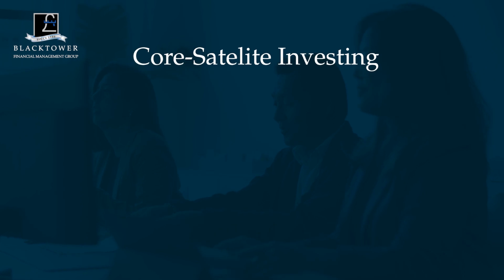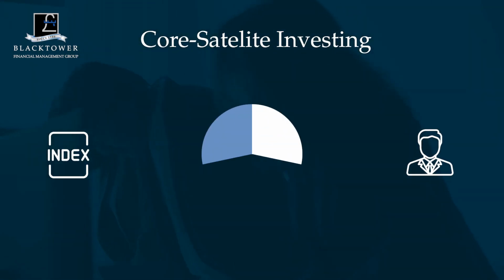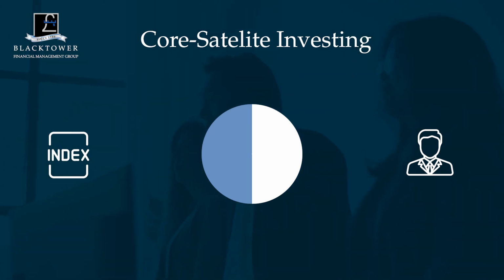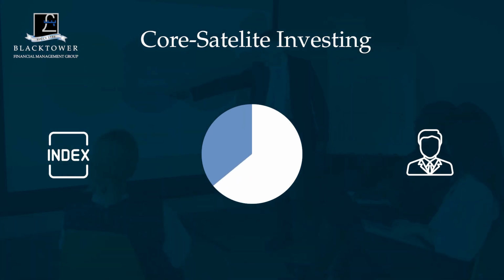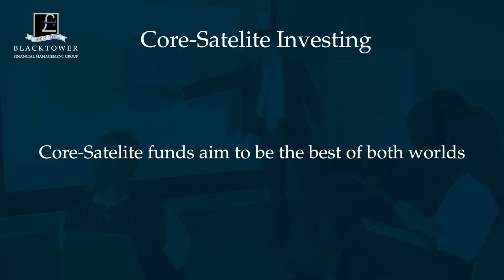Many investors might also want to blend both strategies and take an approach known as core satellite investing, to strike a balance between active and passive management within their portfolios. And you can achieve this by buying both active and passive funds together, or even purchasing core satellite investment funds, which seek to offer the best of both worlds in one fund.